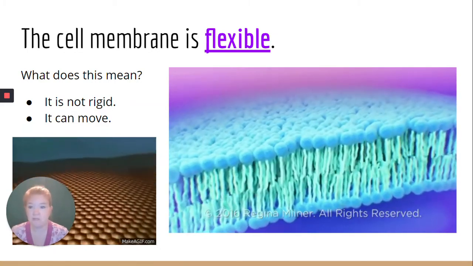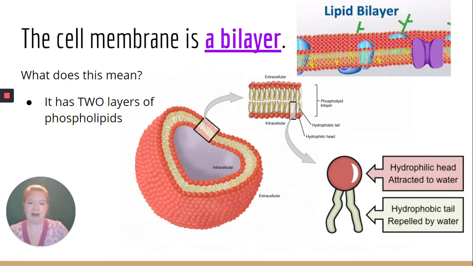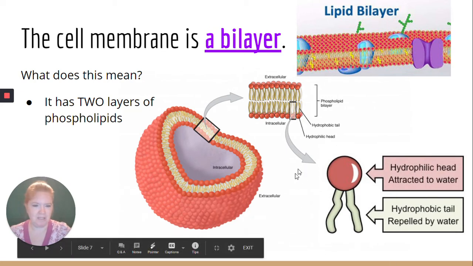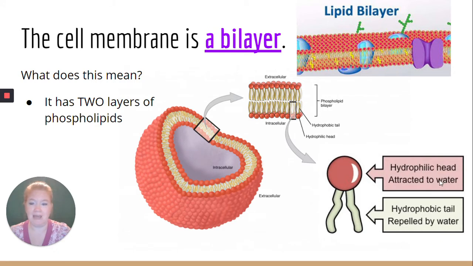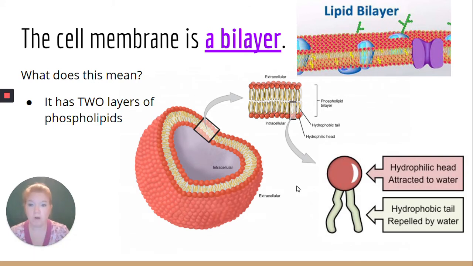Are there any other things we need to know about the cell membrane? You betcha. It's a bilayer. Bi means two. So it is two layers of something called a phospholipid. And here is this cool looking thing called a phospholipid. Look, it has this part at the top called the head and these two parts at the bottom called the tails. Here's the thing. The head loves water. It's this word called hydrophilic. It means water lover. And the tails are hydrophobic. They hate water, literally means scared of it.